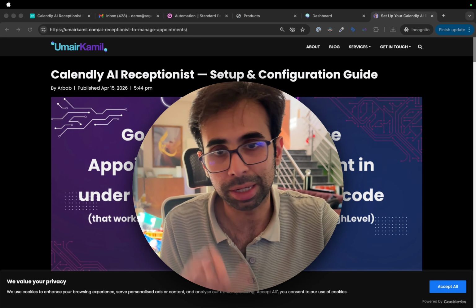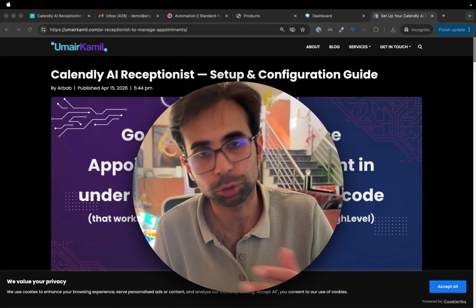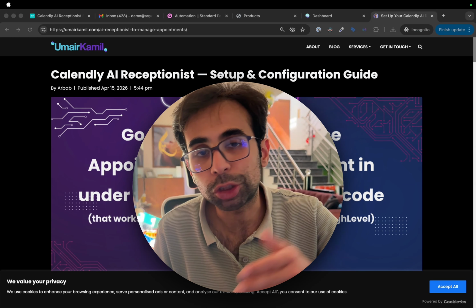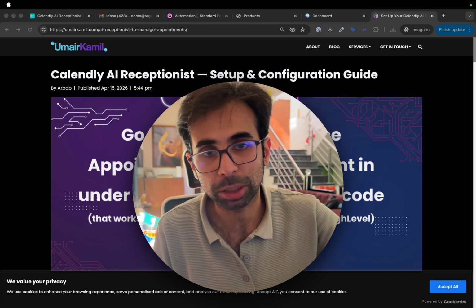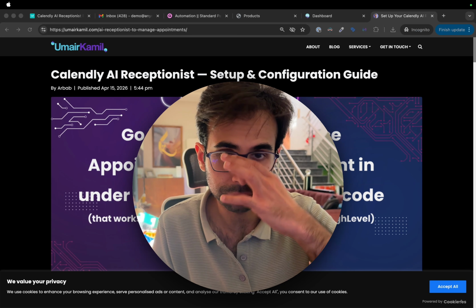First, we're going to set up Calendly. Calendly is a booking layer on top of Google and Microsoft Calendar. It works with both. Now, whatever changes Calendly makes to your Google or Microsoft Calendar, they will sync to your CRM seamlessly, and you'll see that happen in real time, right?